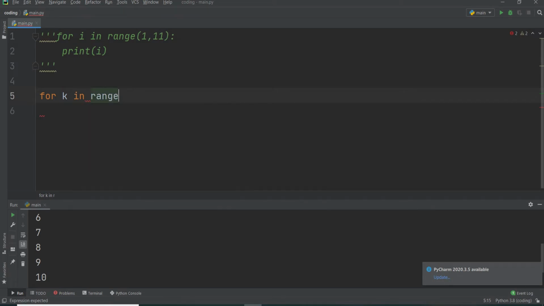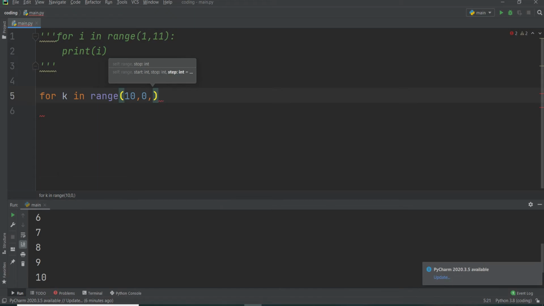In range, I want to show again numbers from 1 to 10, but the other way around, starting from 10 and ending at 1: 10, 9, 8, 7, 6, 5, 4, 3, 2, 1. So in that case, I start with 10. Now, because the ending value is 1, I will type 0.